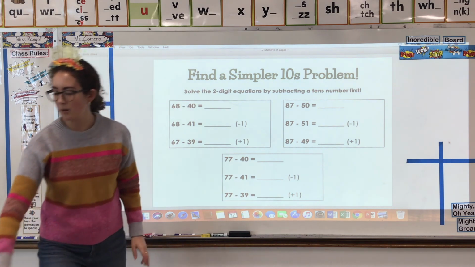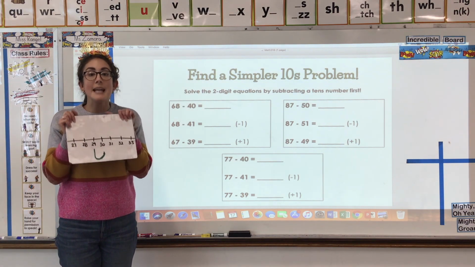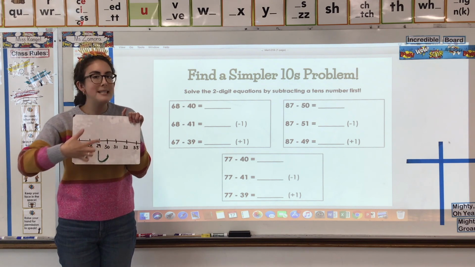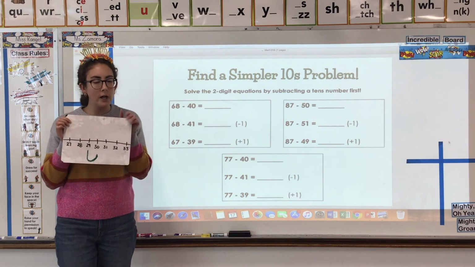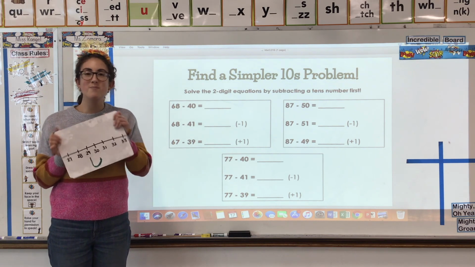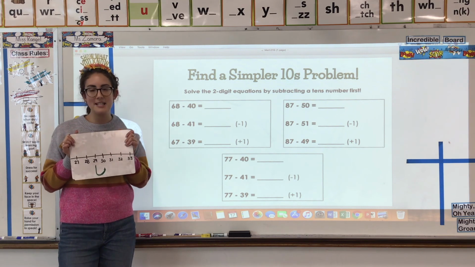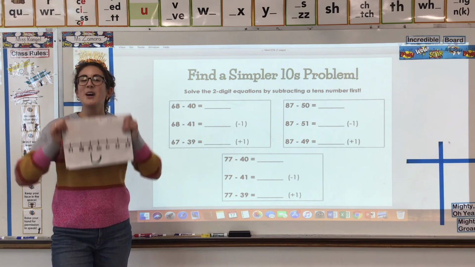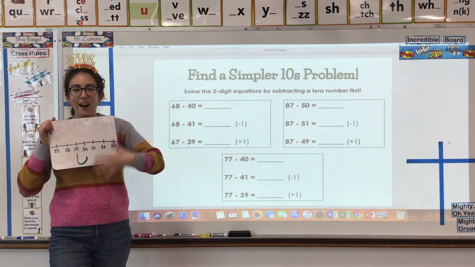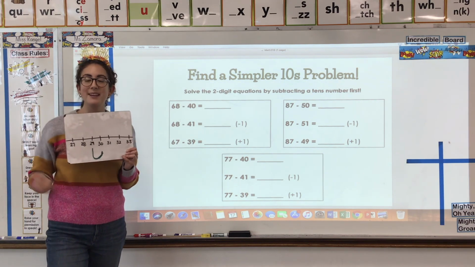Okay, awesome people. Remember, draw that number line. It really, really helps you to move up and down with your fingers or a marker to keep track of how we're breaking down this problem and why this strategy works. This number line is your friend today in math. So let's go ahead, get drawn, get solving, and I can't wait to see what you show me that you know.